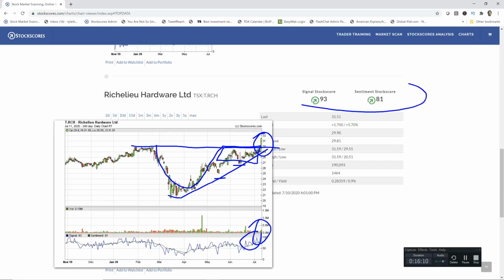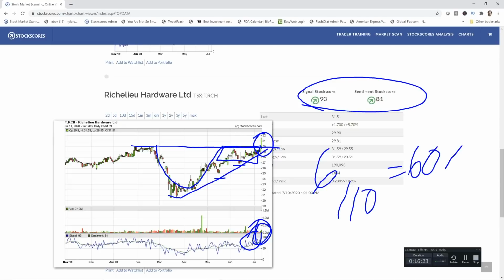Stockscores are still in good shape. You can see the scores are very high. I think this is a good stock to hold, but I don't love it as a buy here because of the lack of abnormal volume. I would give this a 6 out of 10, which means I think it has a 60% chance of going higher. Well, that has been the Stockscores Market Minutes.